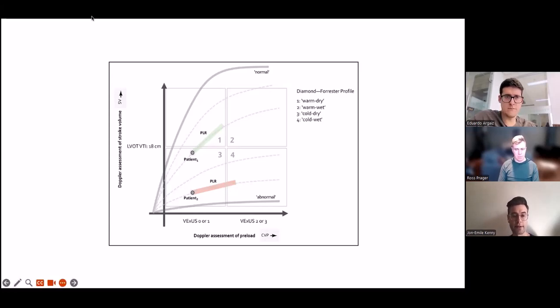So this patient had a passive leg raise. The patient was fluid naive, had sepsis, had a collapsing jugular vein, a continuous low preload jugular vein. We did a passive leg raise, and he just got congested on the jugular. It went to S equal to D, kind of pulsatile physiology on the jugular, and the carotid metrics actually fell. So this patient had this early sepsis flat Starling curve physiology.